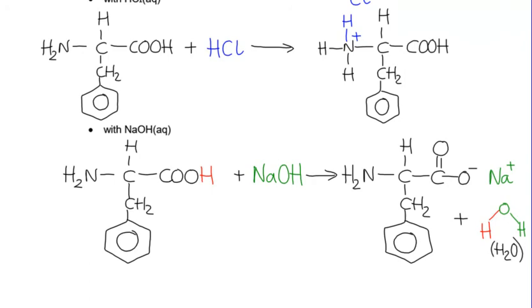Over on the right hand side here we've got the water with the red proton from the carboxylic acid, and the salt of the amino acid, the COO minus, is going to become a sodium salt because we used sodium hydroxide. Had it been potassium hydroxide, there would be a K plus over here. So that ends our little video on the structure of amino acids and their acid-base properties.